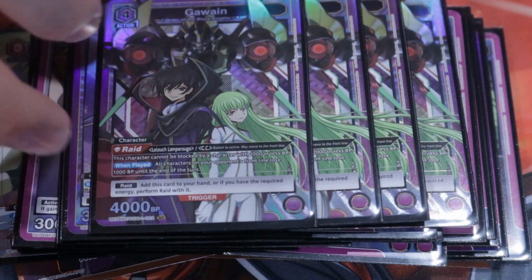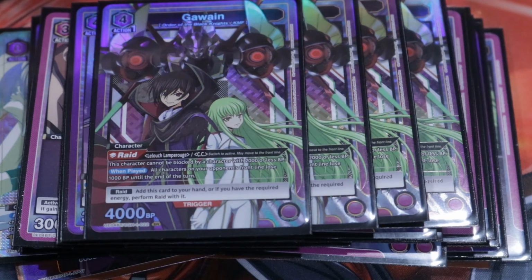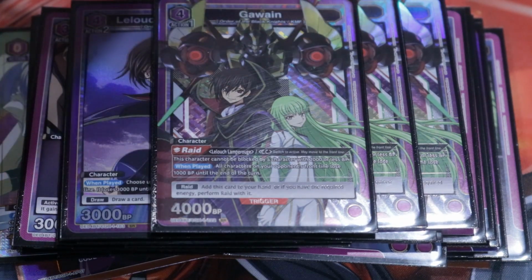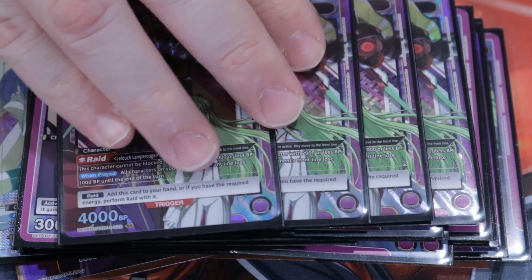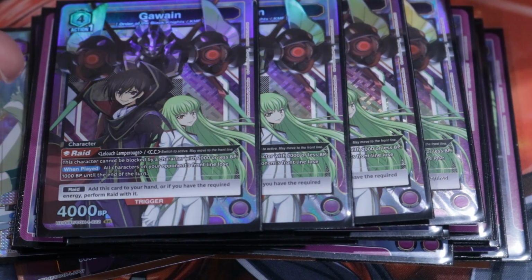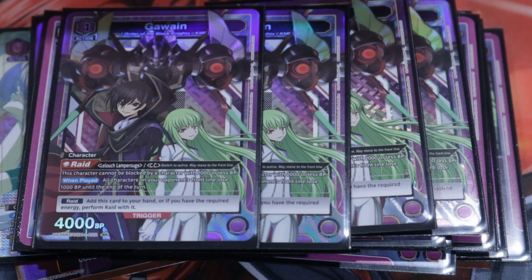We are playing 4 copies of Gawain. So this raids on top of CC or Lelouch, and it gives you some pretty stupid things. Powers down everything on your opponent's field by 1,000. And then all characters, this thing can't be blocked with 2,000 or less. So its purpose is it's going to come in, it's going to ping everything down, and you can combine this with some of the other stuff to board wipe your opponent, which does feel pretty good.